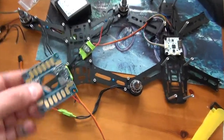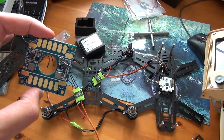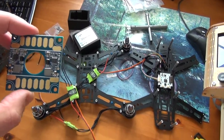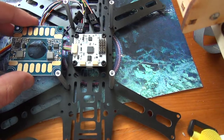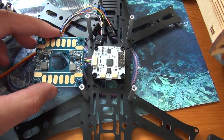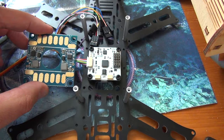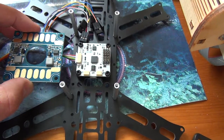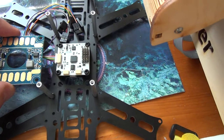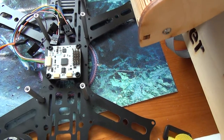I'm a little disappointed with the size of the distribution board — it's about 50x50 or 40x40mm. In comparison to the CC board, I was hoping to fit it underneath and have a similar size, but the size comparison is way off. So I'm going to have to do something fancy with the build. I've put this together but I know I'll have to undo it and reassemble it properly.